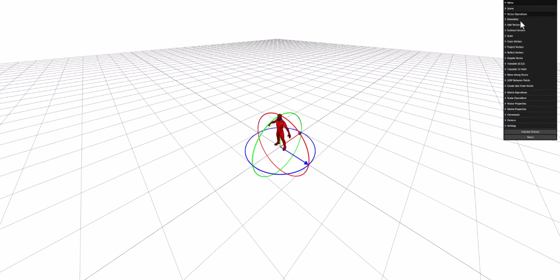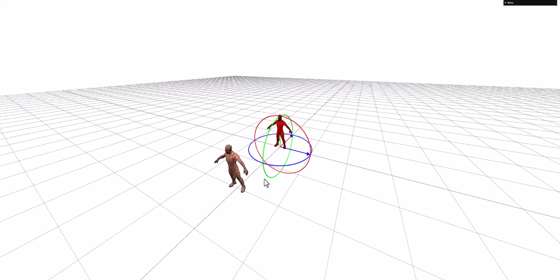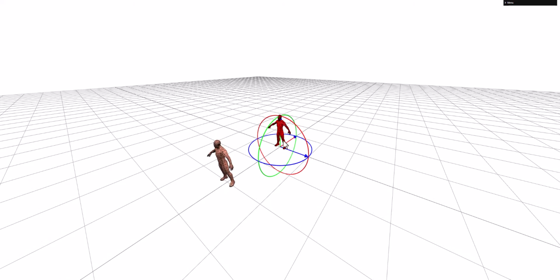So we will go up to vector operations, move along vector, choose the man, move him by 2 units. Alright, now let's apply this matrix to this vector. Okay. Remember that the models, whatever their starting XYZ coordinate is, that's interpreted as their position in 3D space, and then the index in Y and Z, that will be the look direction. Okay, so let's see what will happen when we apply this matrix to this model.